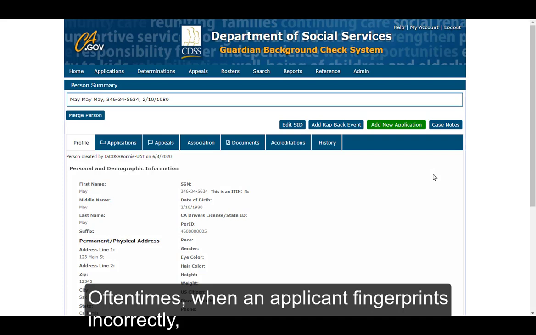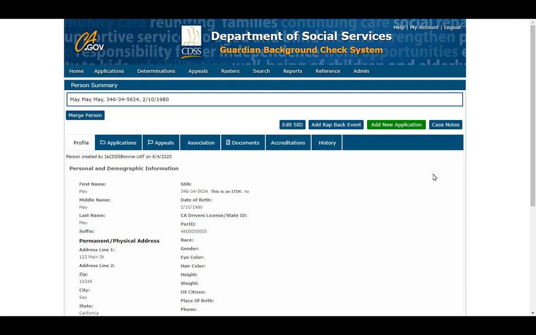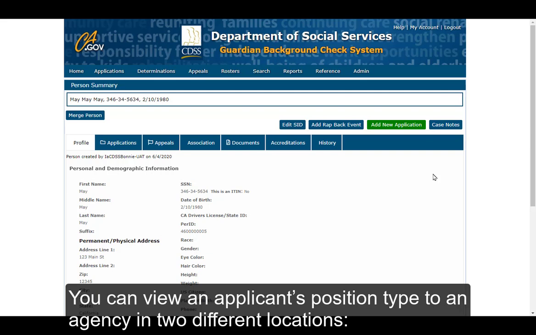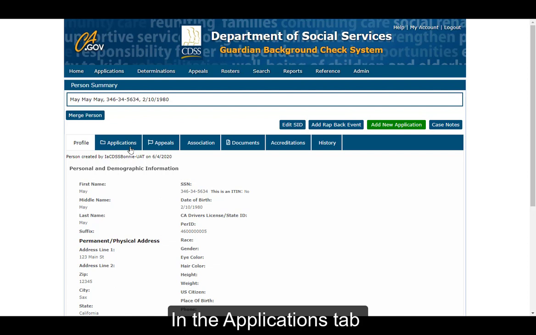Oftentimes, when an applicant fingerprints incorrectly, their position type will populate in Guardian as unknown or incorrectly. You can view an applicant's position type to an agency in two different locations, in the Applications tab and in the Association tab.